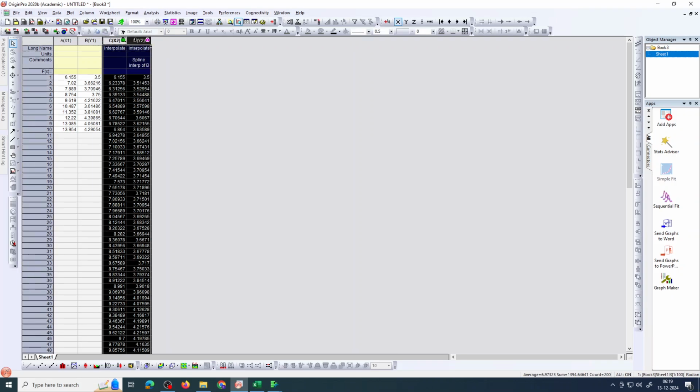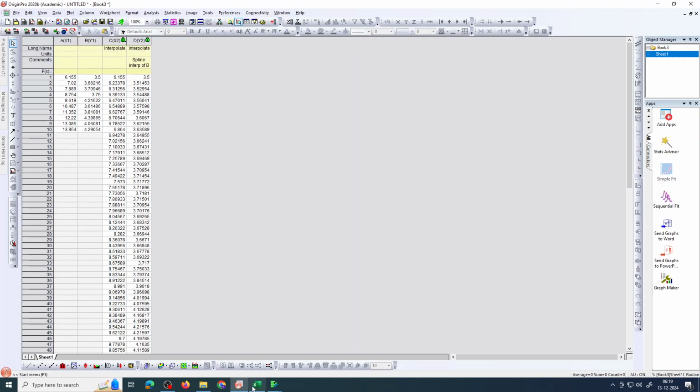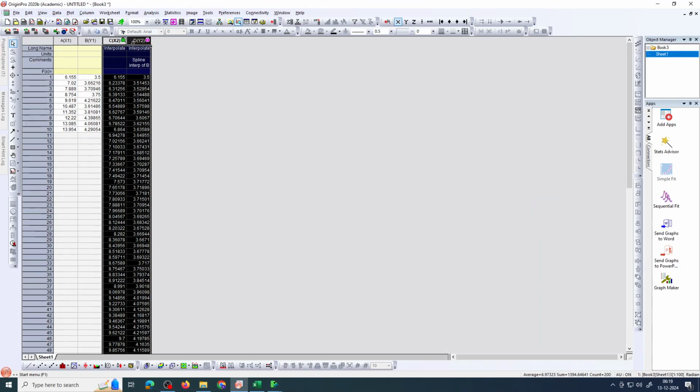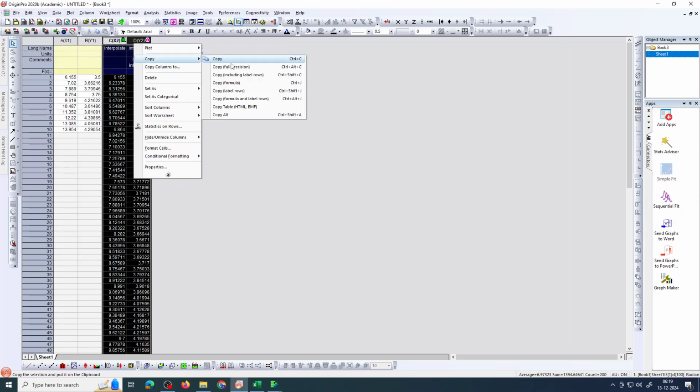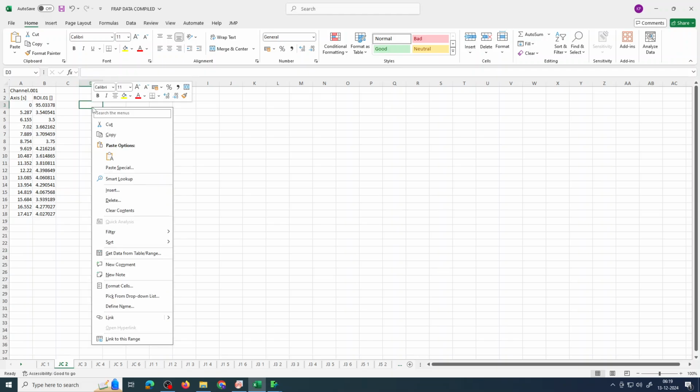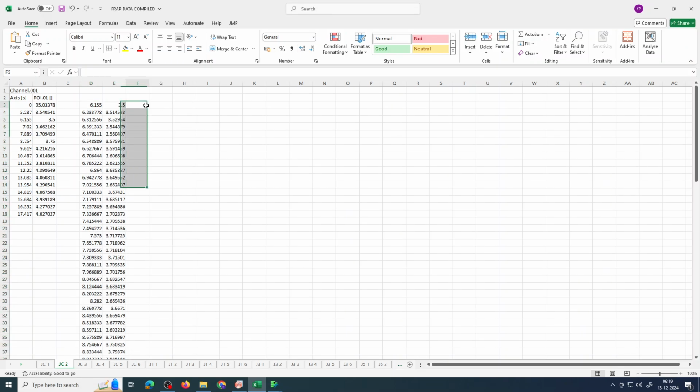So what we will do is copy this. Let me uncheck this escape. Then we will simply copy it, copy for triple precision, and paste it here in this particular part. This is your time data, this is your intensity data. So here, equal to first is 0. Good. Then we will go for equal to this one minus this one to calculate the del t value.